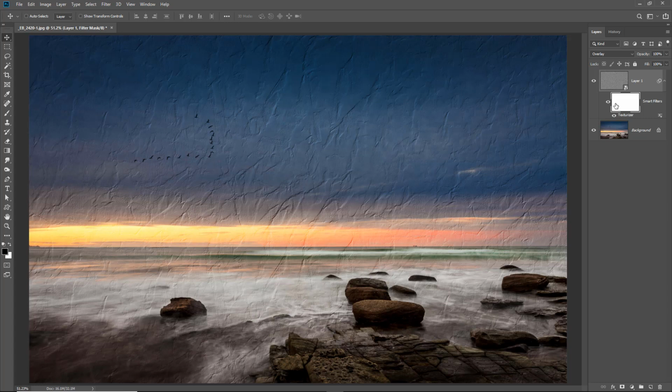strategic areas. So if I go over to the bottom of my toolbox and select black, for example, and I pick up a soft edge brush, you can see the flow is about 6% at the top of the screen. I could increase that a little bit. I want my opacity up to 100%. I'm going to click this little option here so I can adjust this using the keys. So I've just hit the number 1 key.